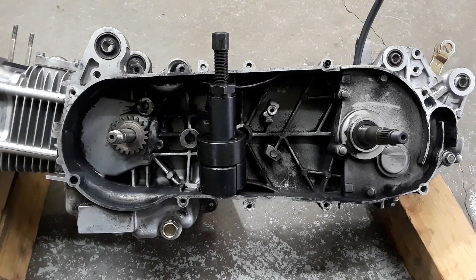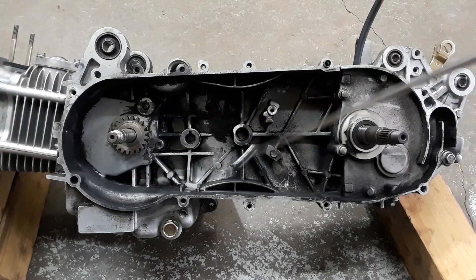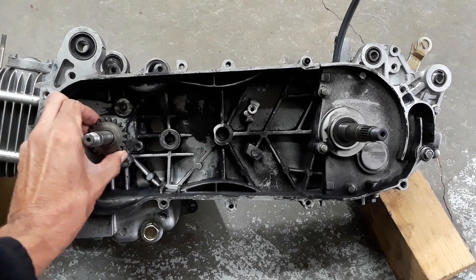my boy and one of our Kachi Kids family members by the name of Nunz mentioned the fact that he had a tool that he only used once to remove what he called the kickstart gear. At the time I thought he was actually talking about my kickstarter which I have removed, but then after the next couple of days I took a couple of deep glances at the case and I noticed this.